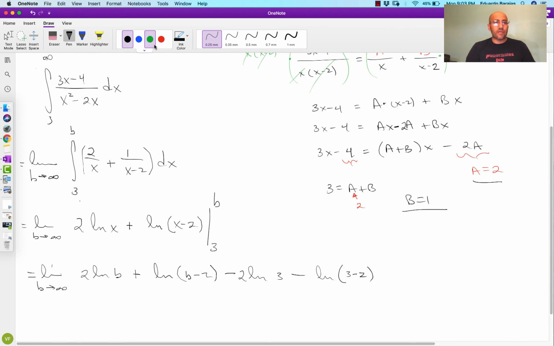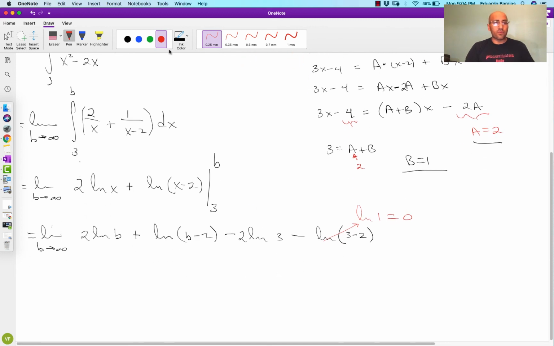Good. 3 minus 2, that's just going to be 1. This whole thing is ln 1. And ln 1 is 0, so this whole thing just becomes 0. Okay, this is some constant. Minus 2 ln 3 is just some constant value. And note what happens here. Remember, the graph for ln looks roughly like this. The rough sketch of it looks like this: ln x, y, x.